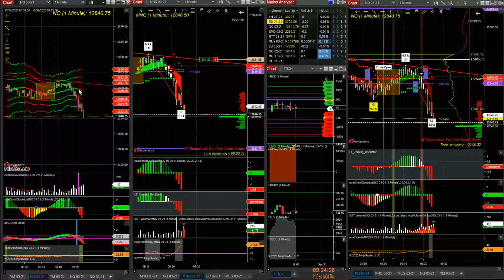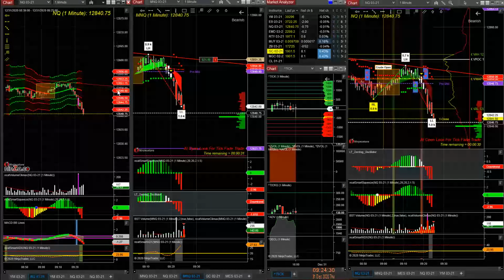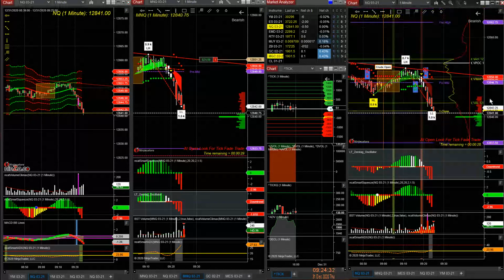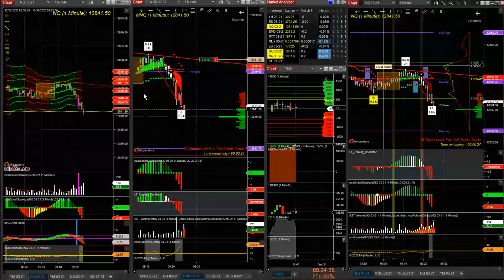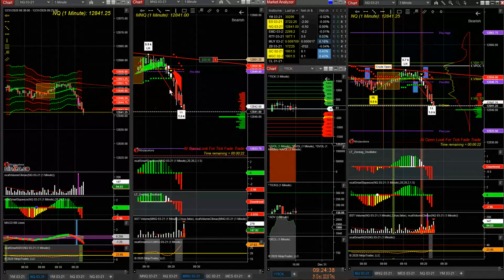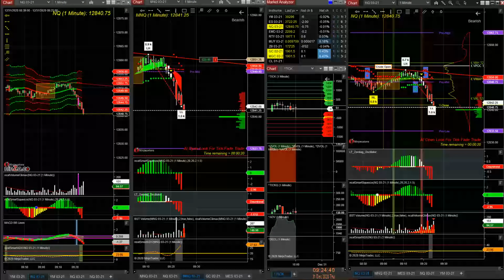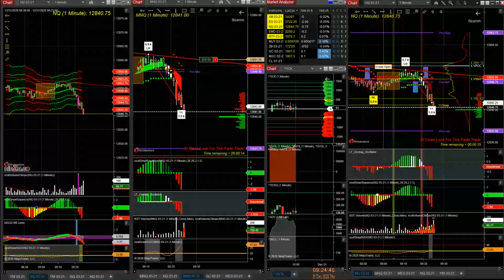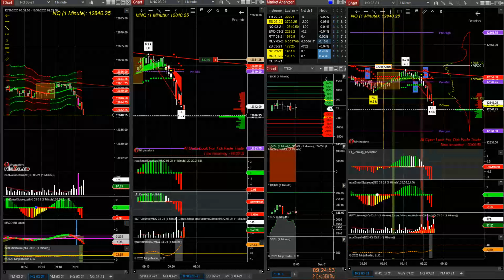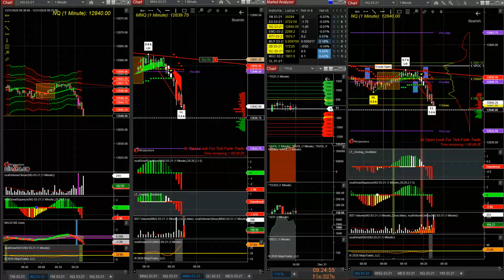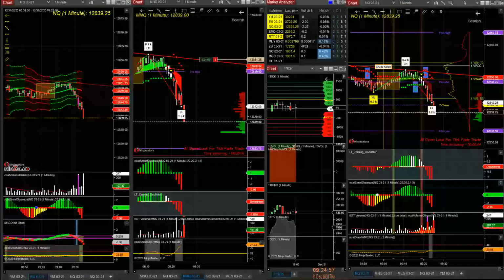This is an extreme drop. The drop still has a little more in it, but I booked the e-mini profit. We hold a micro, see if we could get some more from it, and take whatever the market gives us. Right? That's the key. I take whatever it gives me. I don't look for a specific amount. I look for whatever it wants to offer.